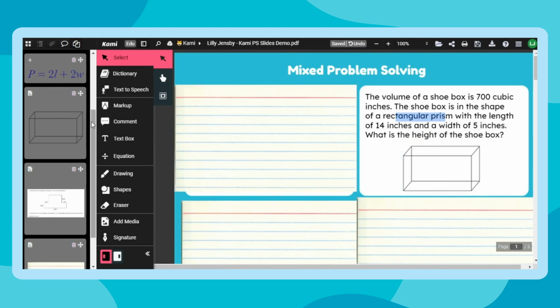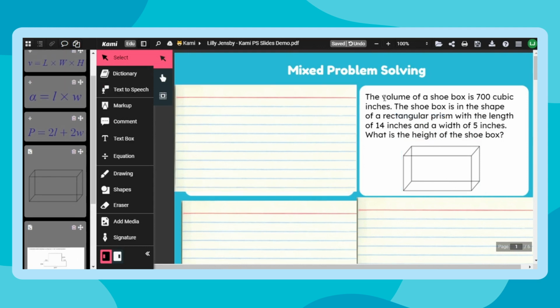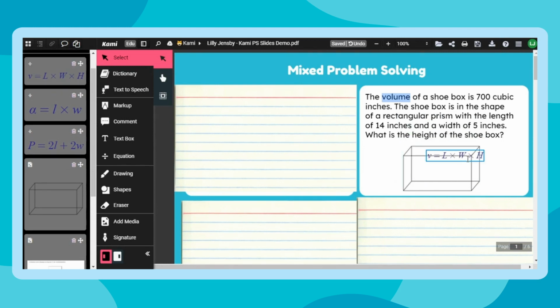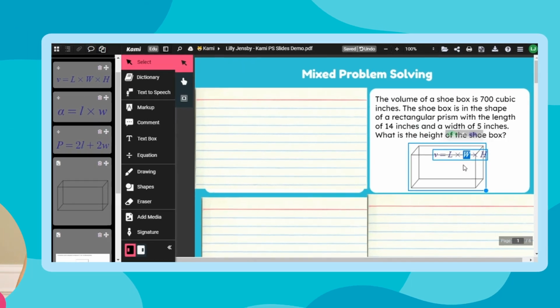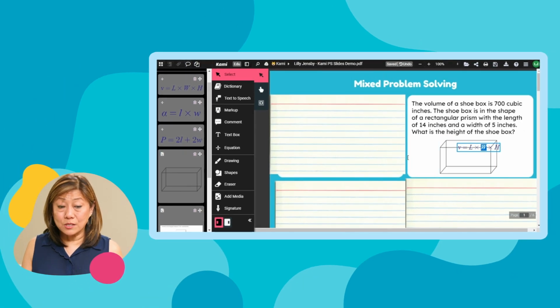And then I noticed that it's a volume problem, so I have the volume formula right here, and I can pop that in as well. So those are a couple of great ways to utilize the annotation tool so that it saves you as a teacher time and the students stay focused on the problem at hand.